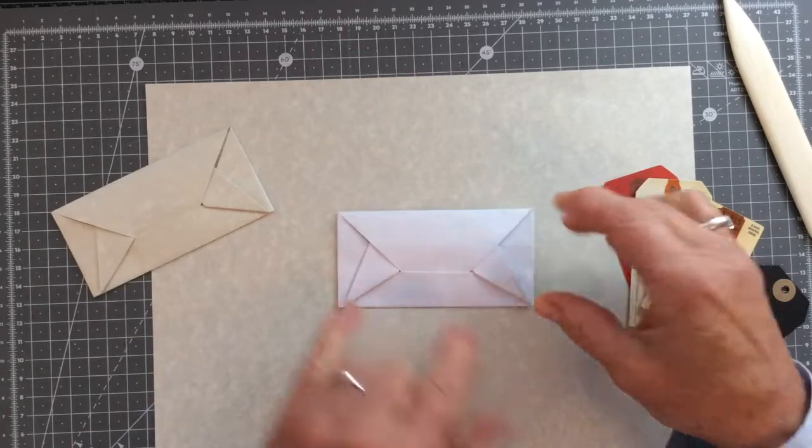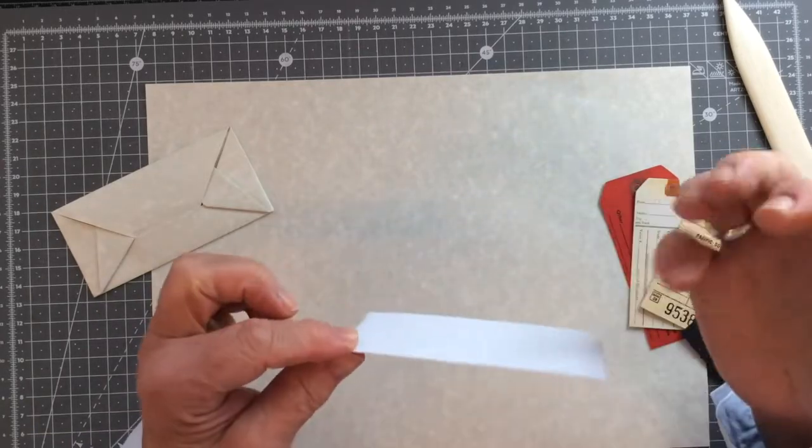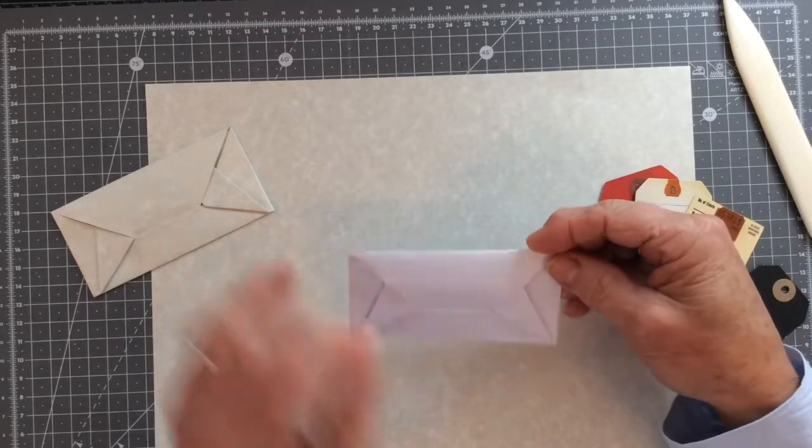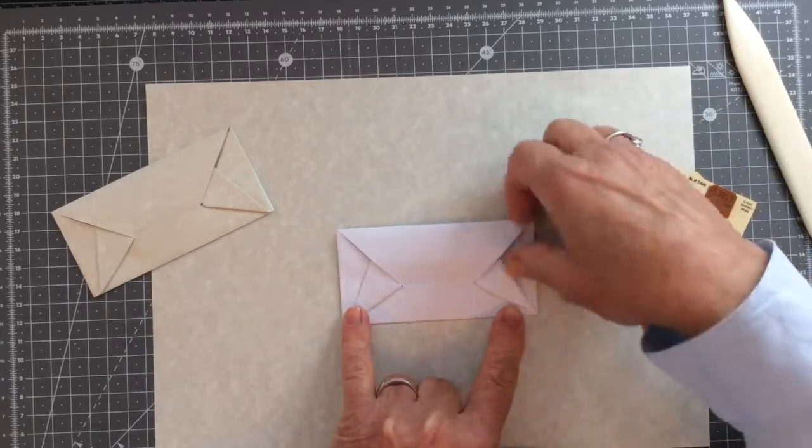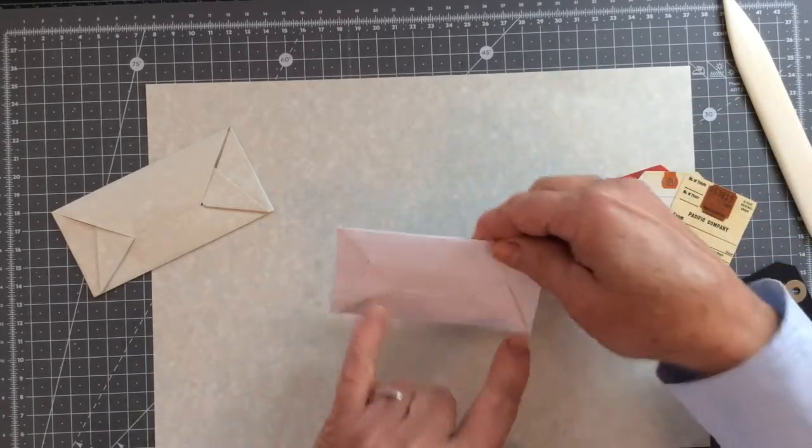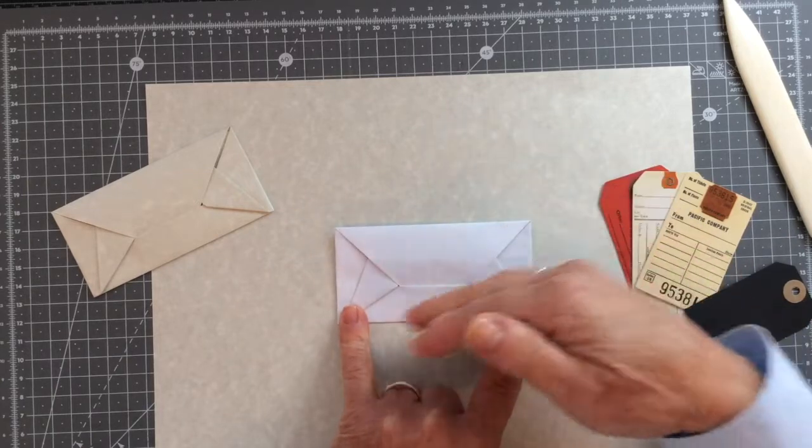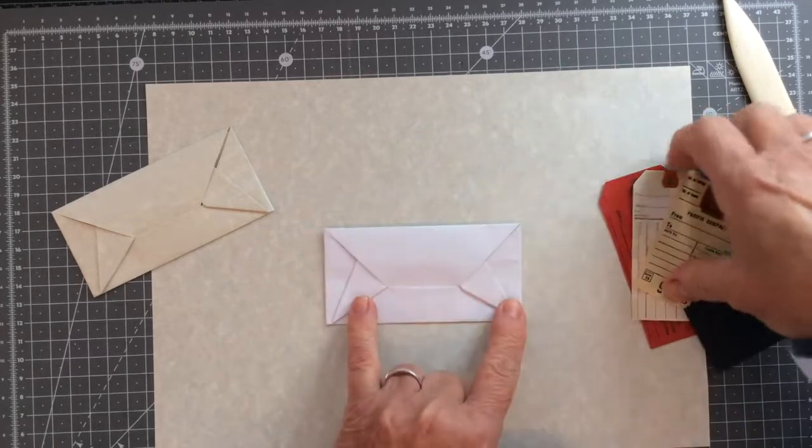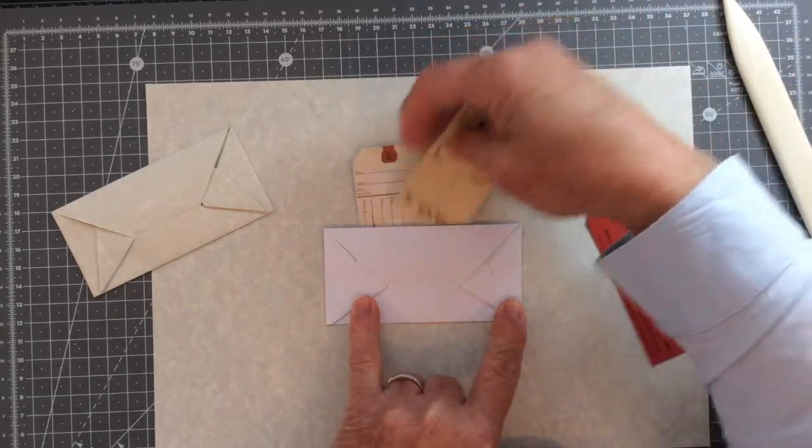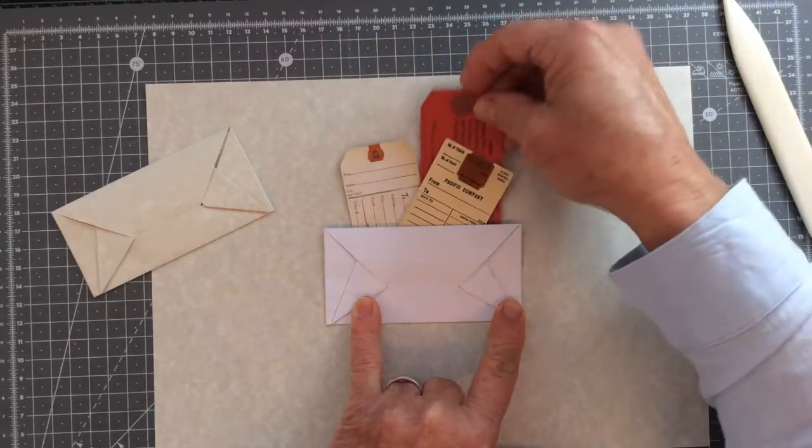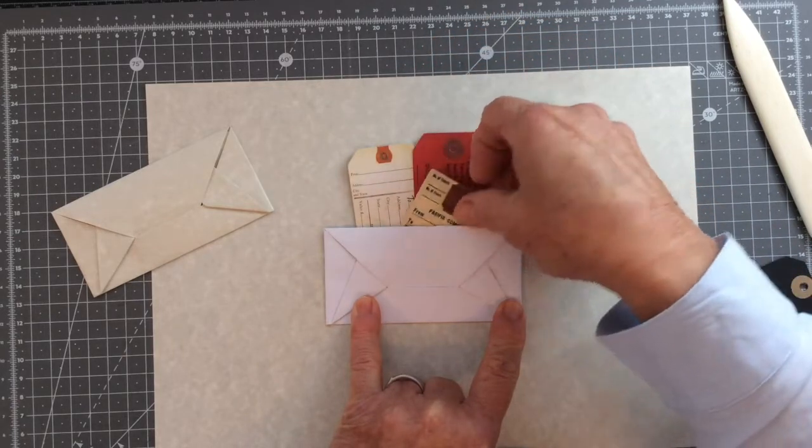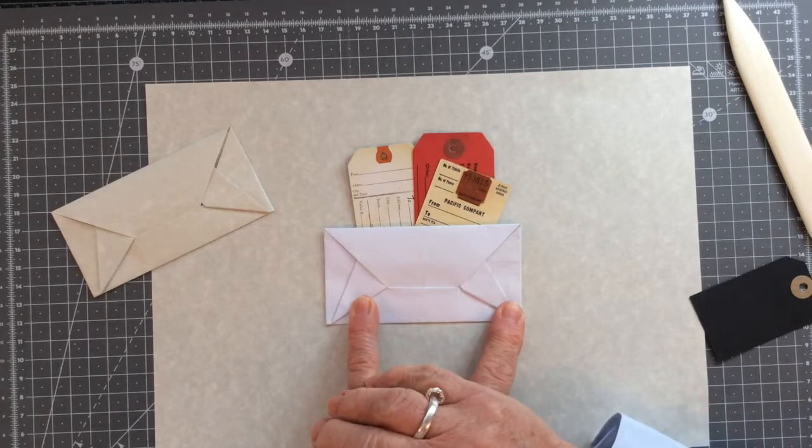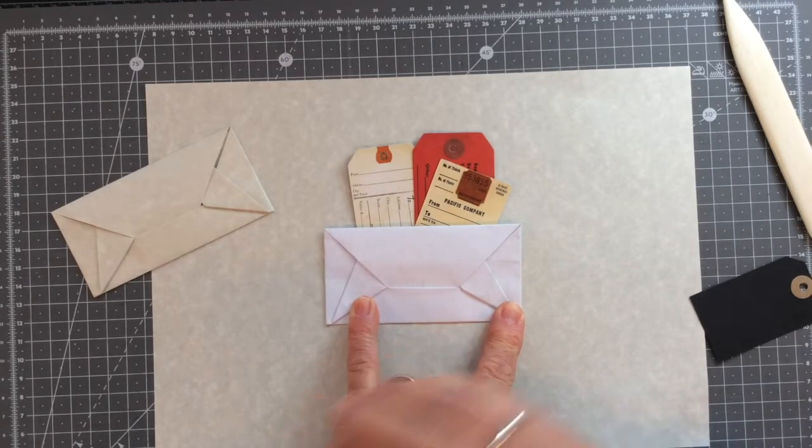As always, depending on how you use them in your journals, you can create additional tuck spots and pockets. So, for example, if you glue the back down here, then you can just open it up and you've got your journaling spot. If you glue down three sides, then obviously you can use it as a pocket. Now, I know that this is old hat to most of you, but I'm just mentioning it in case you're a newbie out there and this is all new to you.